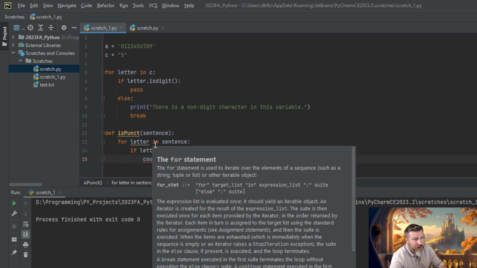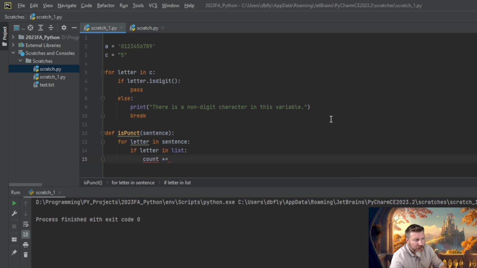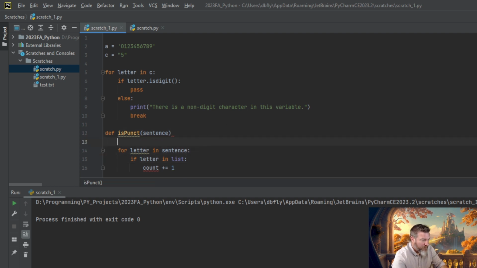This is not good code. And again, a lot of you have been copying or just typing what I've got on the screen. I want you to think about this for a little bit. So your lists can be like this. Period, comma, colon, semicolon.